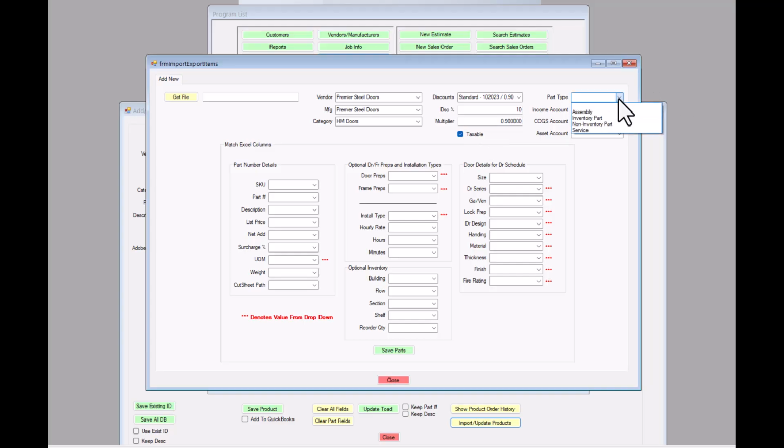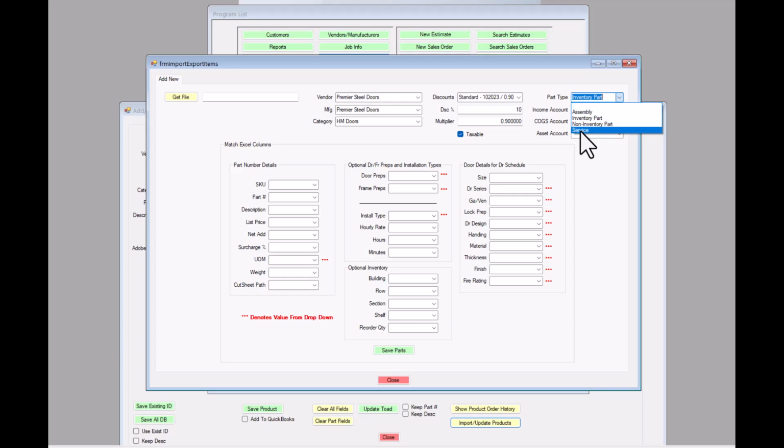Part type is the standard 4 items here. Hollow metal doors are an inventory part, that's something you can put into inventory, whether you put them in inventory or not, that's what they are. They could be a non-inventory part if you want to list them that way. Doesn't really make any difference now.